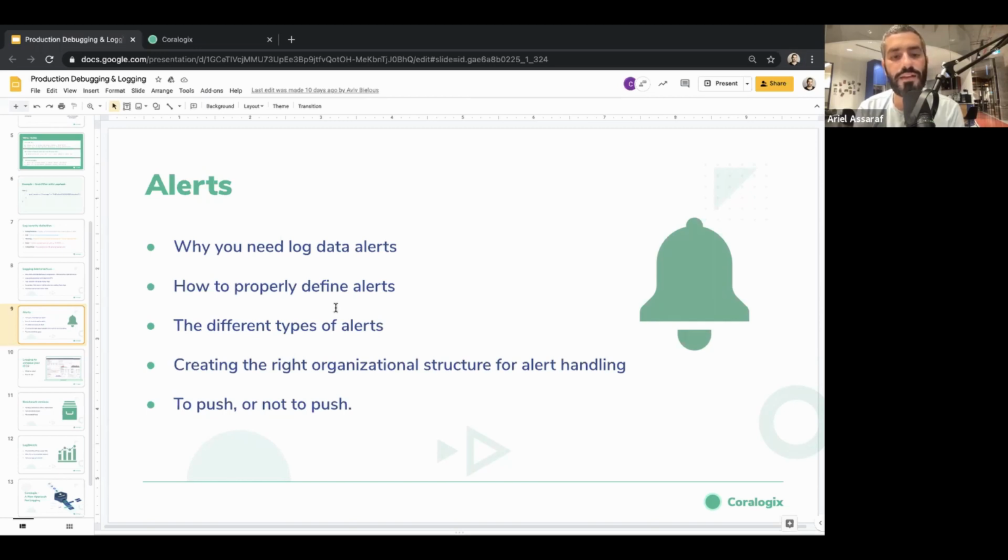So alerts need to be defined, and this is a mistake that we're seeing over and over with many customers, need to be very, very specifically defined. That means we see some alerts that say, if you get more than 1,000 error logs, no matter what, in 10 minutes, send an email to the general operations channel in Slack. This is exactly the reason many times alerts are not being used on log data, because people get it and they drown, and then they go to the logs and they get like 1,000 exceptions and no one can do anything with that.